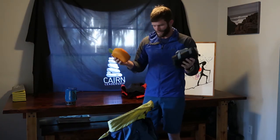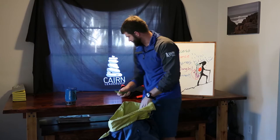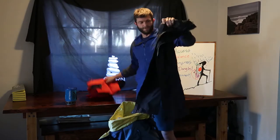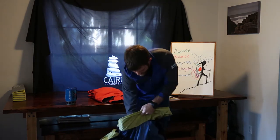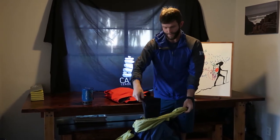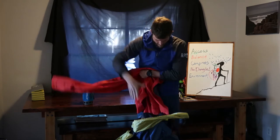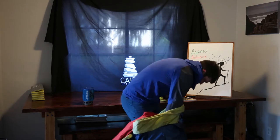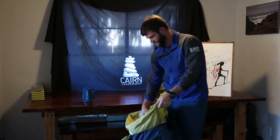I'm starting to think about access here. I want my first aid kit pretty close to the top. We might have lunch, so I'm going to put my bowl pretty close to the top too. I've got my rain pants and my rain jacket here. The cool thing you can do is grab a leg and stick it out — now I can stuff this around the sides, filling in all those little gaps. But I've got the leg right here, so if it starts raining I can open it up and pull it right out. I'll do the same thing with my rain jacket — arms out, get it stuffed in on the other side.